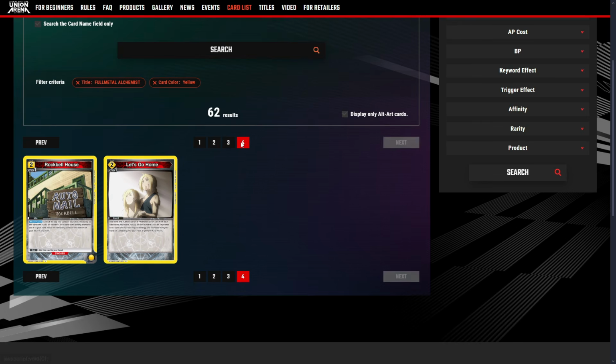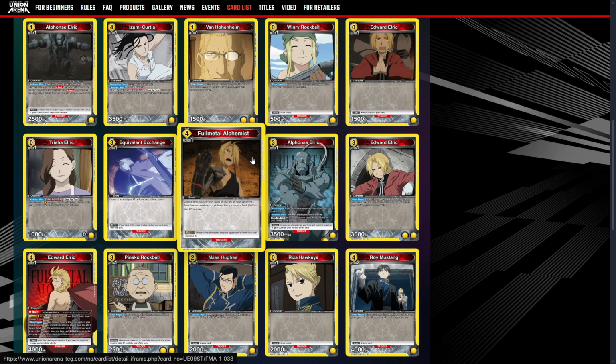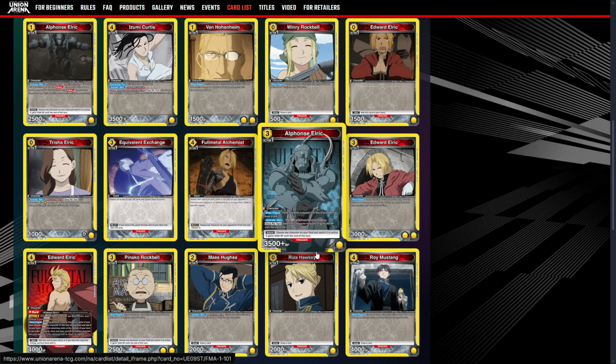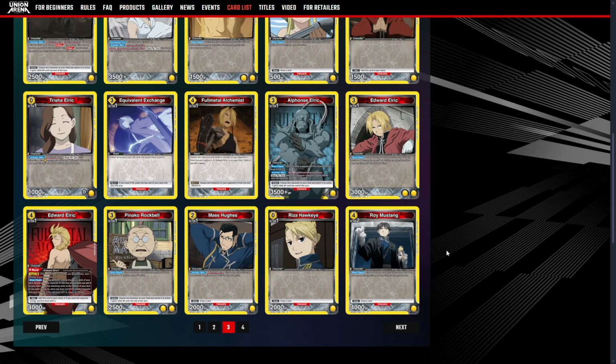Also, I just wanted to quickly mention, if you didn't see, I did post a video breaking down the yellow starter deck for Fullmetal Alchemist, so definitely go check that out because it does play into the brothers deck. I'm sure throughout this video we may or may not dive into some cards from it and reference them, so definitely go check it out because these are from the starter deck.